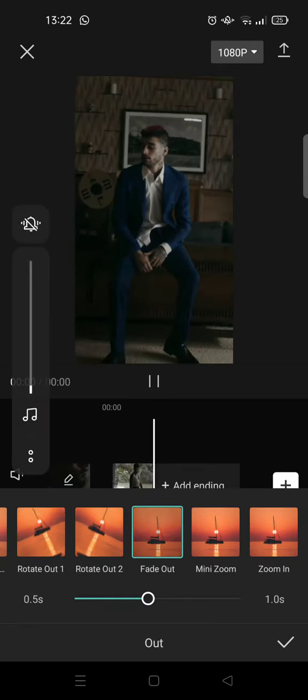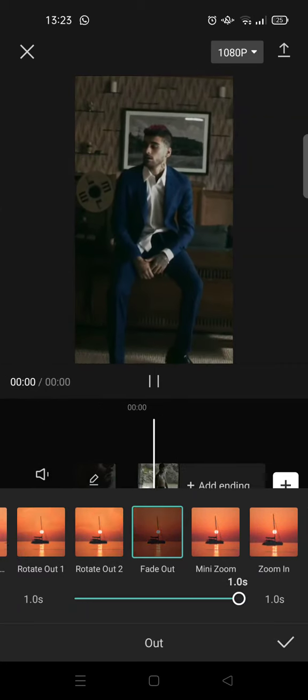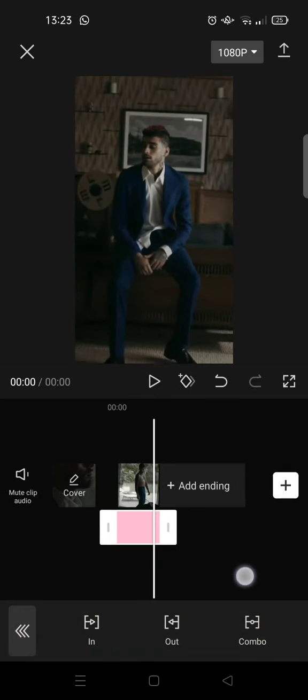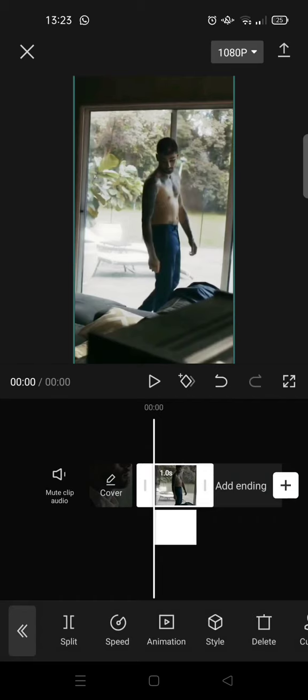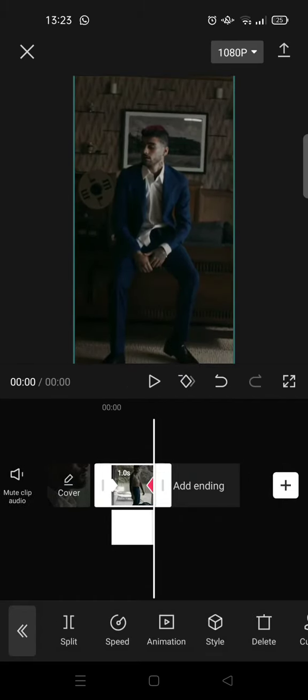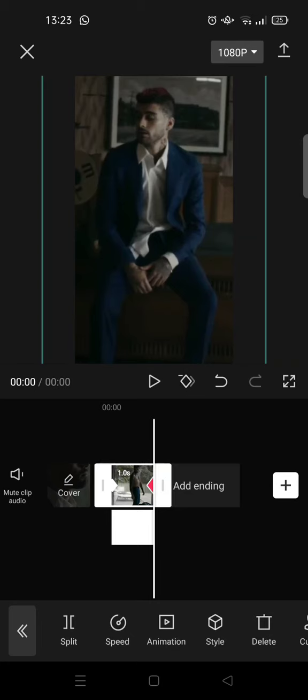Okay, and adjust it. So go to set the duration all the way to the right, click on the check icon, and then click on the main clip, add a keyframe at the beginning and at the end, and at the second keyframe zoom the clip a little bit like this. Okay, so here is the final result for the zoom in and flash effect.